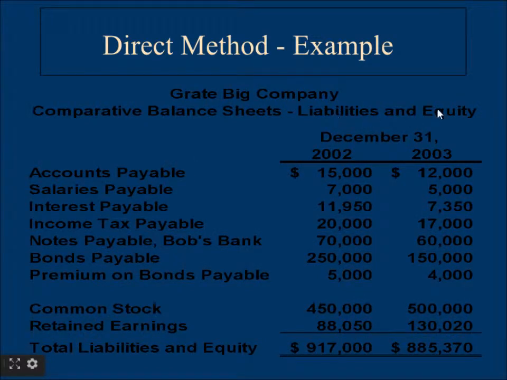Similarly, for liabilities and equity, two years are given in the comparative balance sheet. We have to make one more column which will give us whether there is an increase or decrease. Here, accounts payable has decreased. That means we have paid the cash, and that's why the accounts payable has decreased. Salary payable has decreased. That means we have paid the salary. Interest payable has decreased. That means we have paid the interest with cash. Similarly, we have to make a column here so that we will be able to understand what has decreased and what has increased in the successive years.